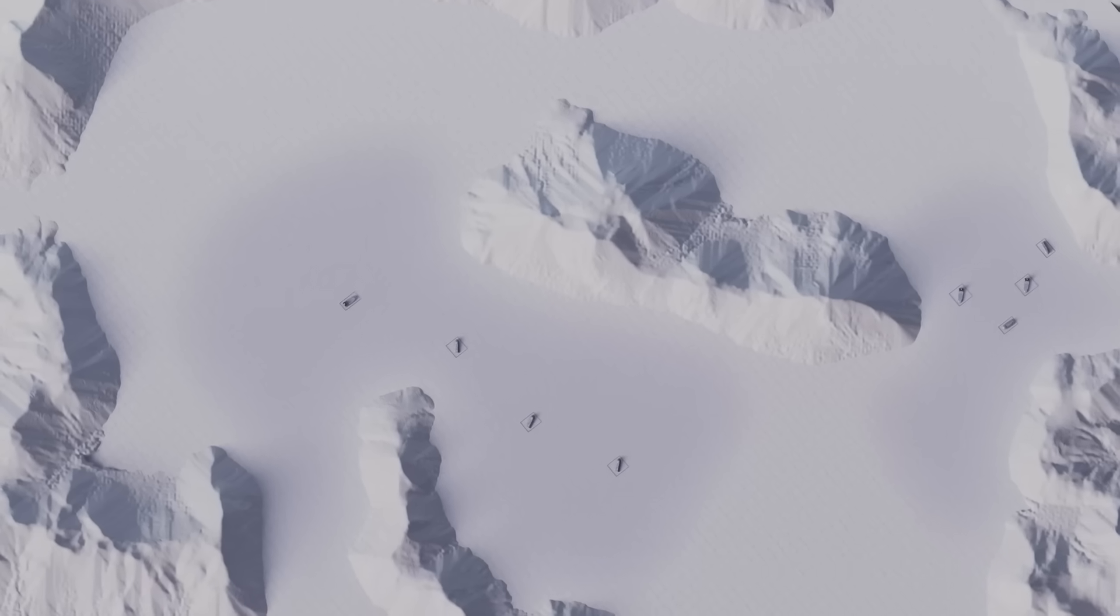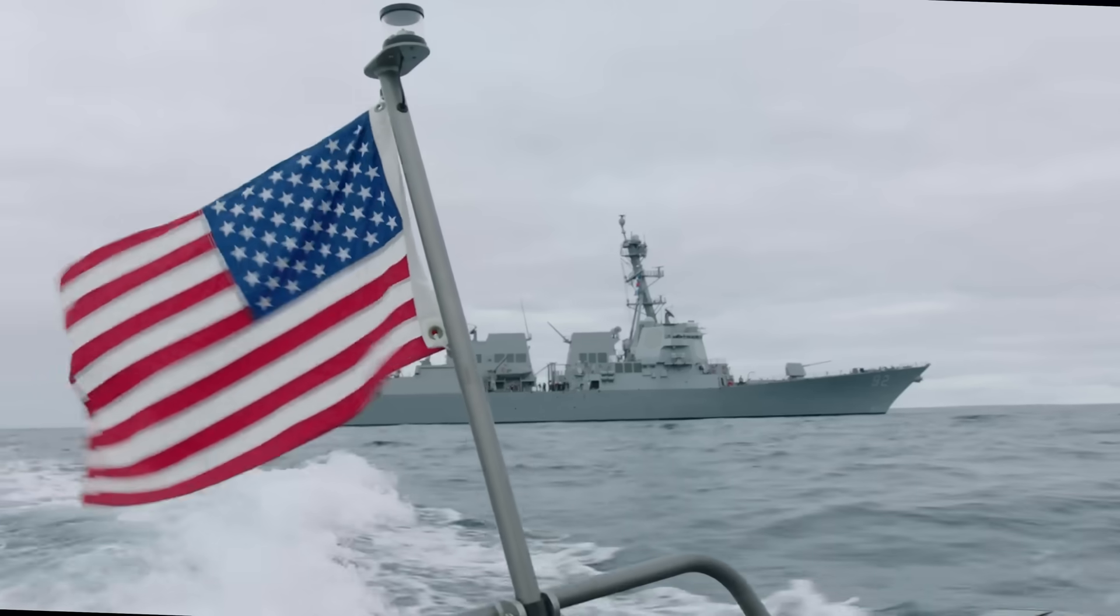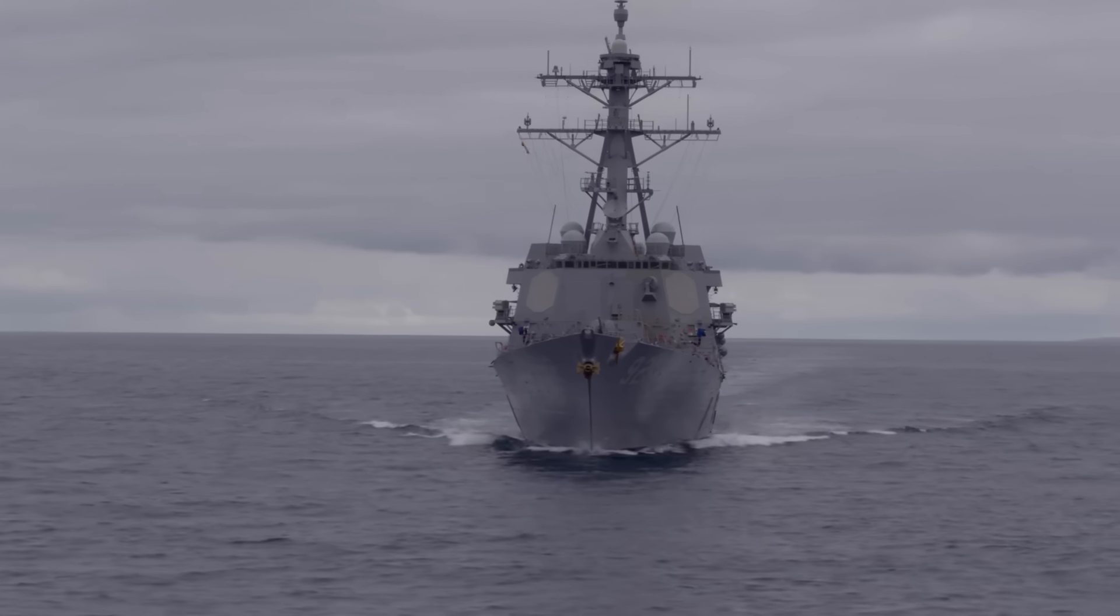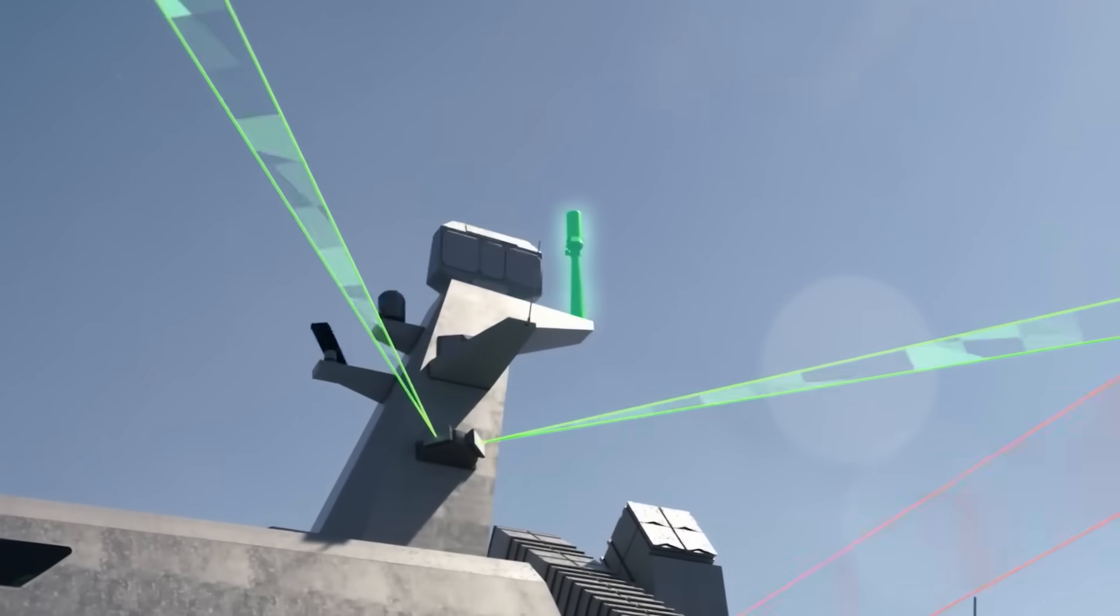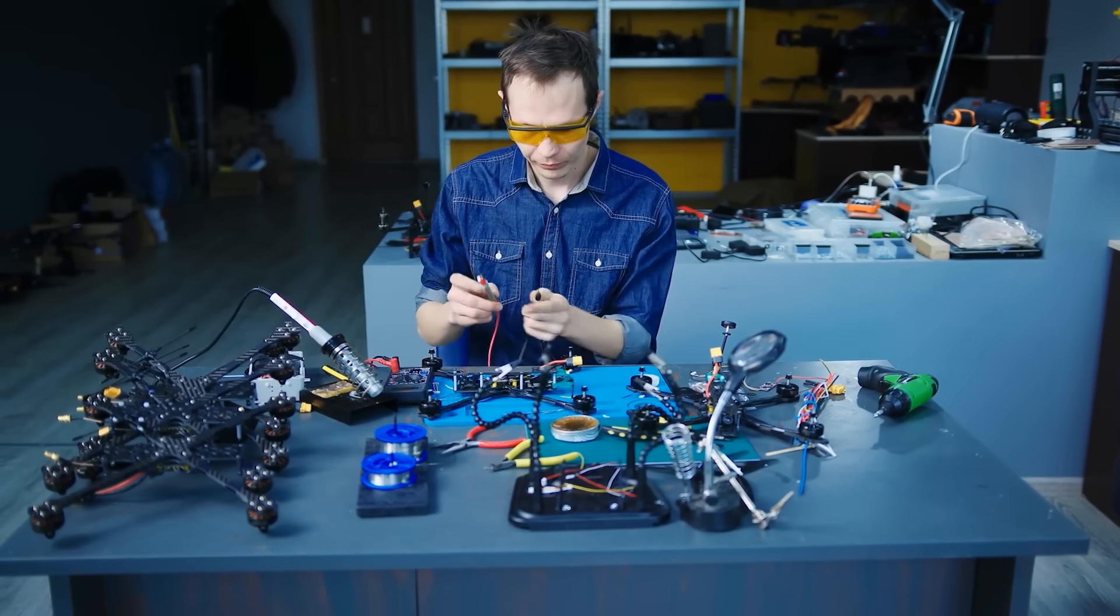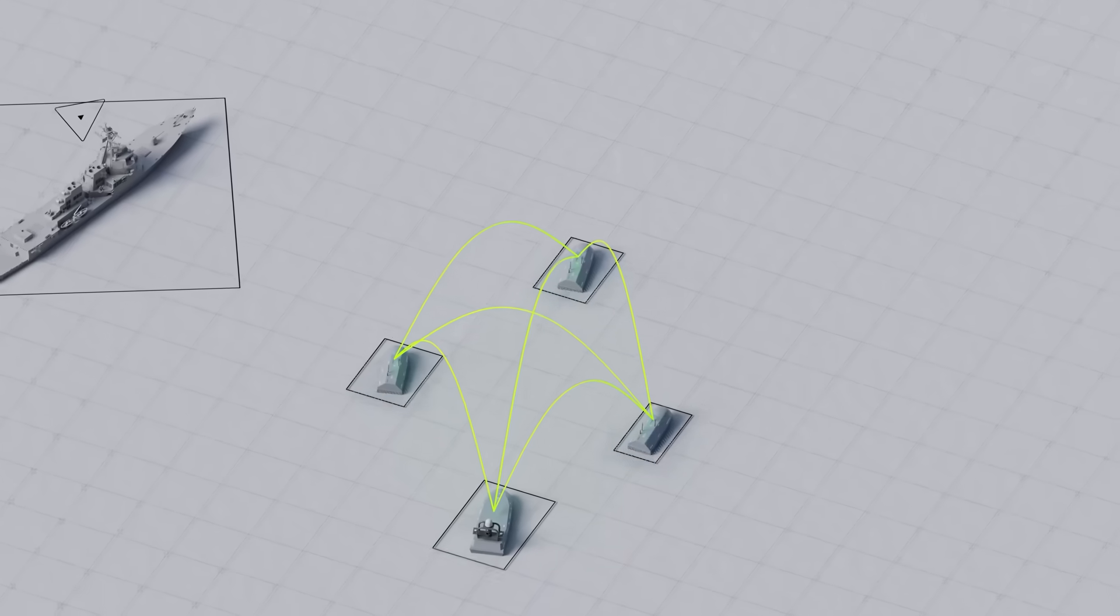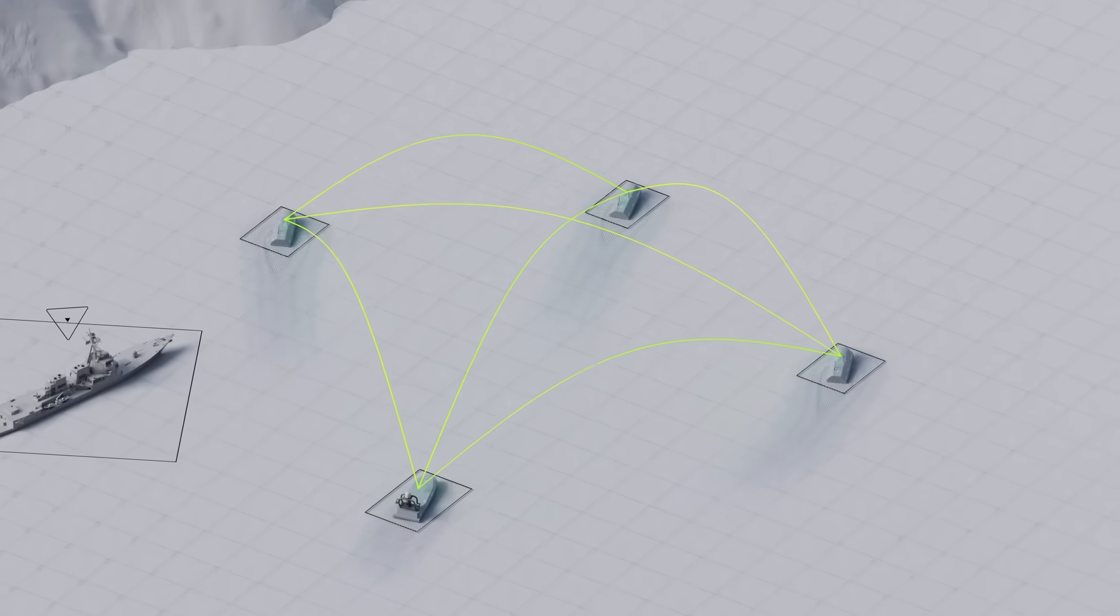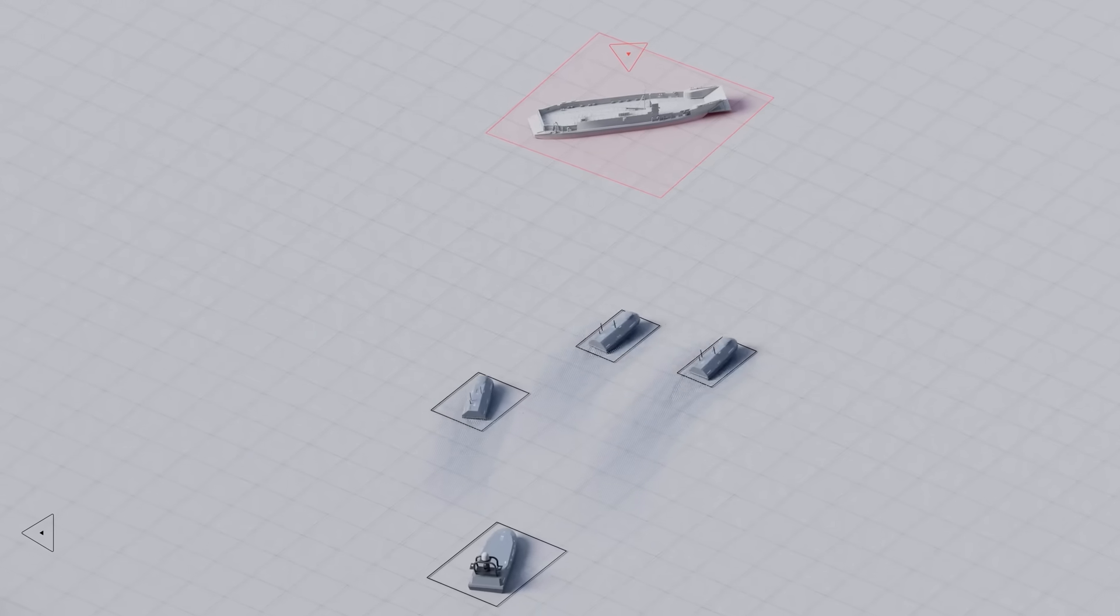What the frame buys you is industrial utility at fleet speed. A lot of cargo hulls plod. Cypher runs with frigates, changes sectors between dawn and lunch, and threads into places a replenishment ship won't. Roll on an EW can, a sensor lab, a drone magazine, or a pop-up workshop with printers, spares, and a bench tech. Roll off when the task is done. Same browser-based control and mission-level AI as the smaller hulls, so you don't teach a new dog old tricks. Just scale the payload and hit deploy.